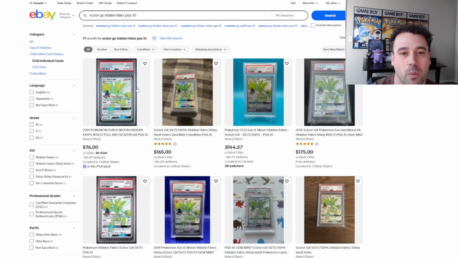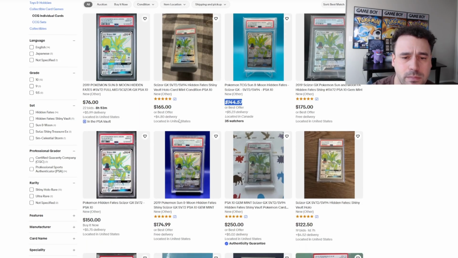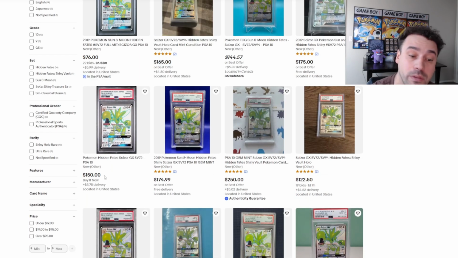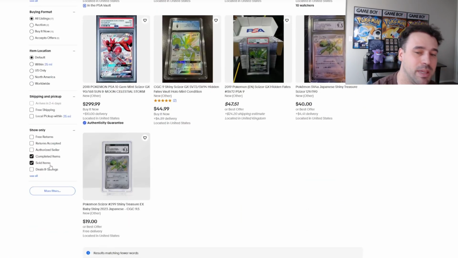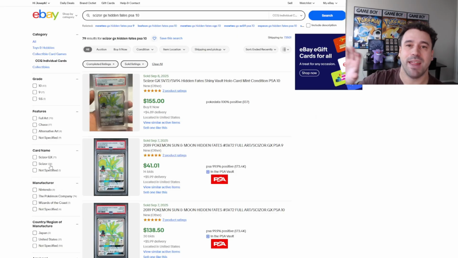Look at where the cheapest listings are, right? There's one here in a different country at 144. There's one at 165. There's one at 150 right here. You know what I mean? They're already cheaper. So that doesn't necessarily mean you need to get the top tier deal on every single card that you own.